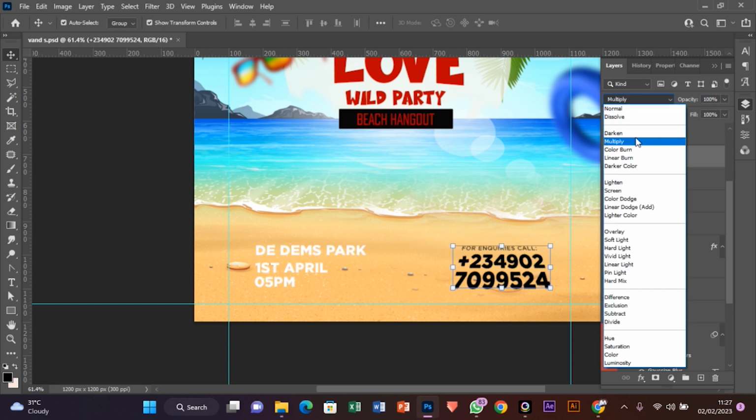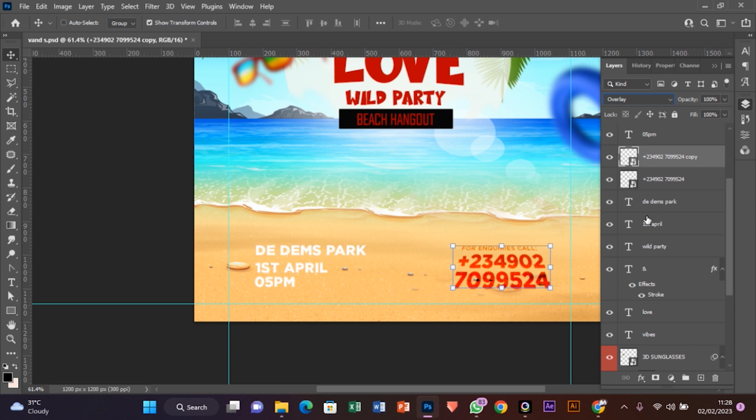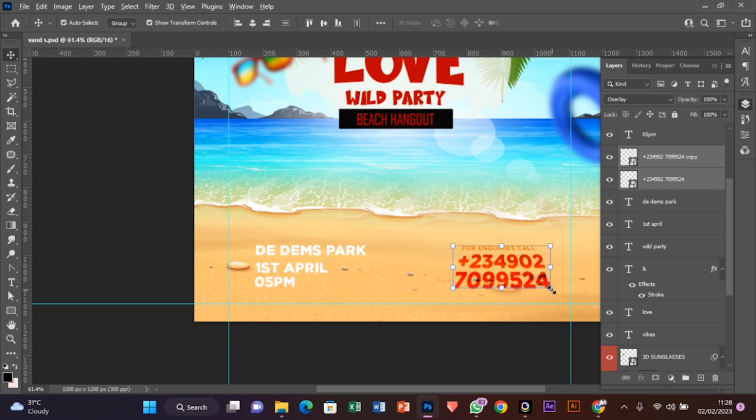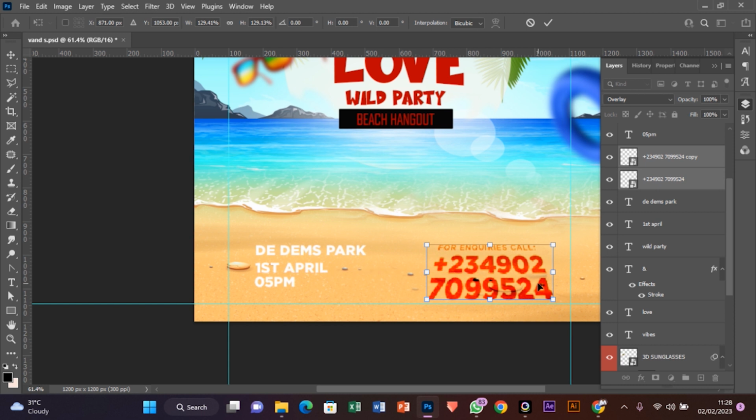Other things that will come in now is we're trying to place it in a way that it would look kind of calmly overlaid on this. So we'll still work on that to get this more tangible look. If I'm going to use an overlay like this, then I have to change the color or double it to give us the feel we want, like this, for it to be visible, and then we can increase the size to the size we want. We need to select a tool to increase the size. Yeah, right. We're going to go ahead and just open it to look as good as we want it to.